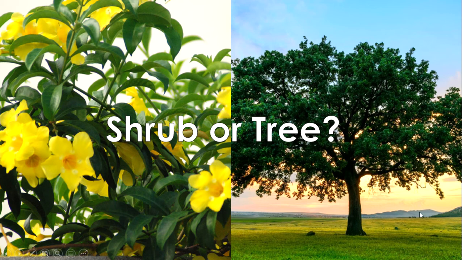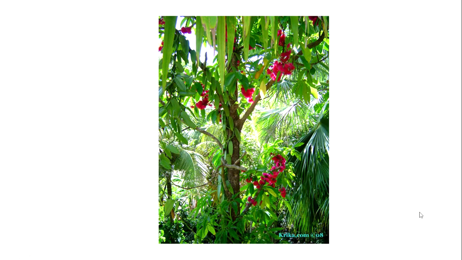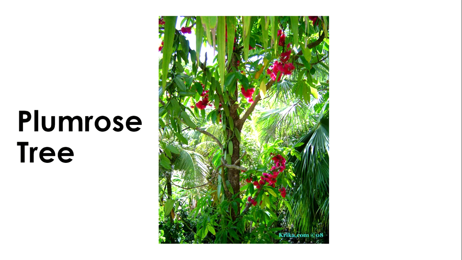Okay, so now let's look at this. What is this? Is it a shrub or is it a tree? It is a tree, and actually it's a plum rose tree. So again, we have this trunk, and then it has the branches which are more spaced out than on a shrub, and you can actually climb it.